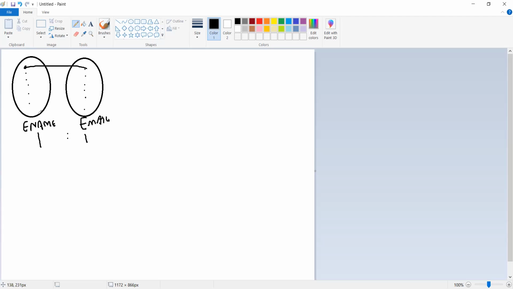And when you have a one-to-one relationship, we put them in one single table. So when we create the employee table, your e-name, email, all those values which have a one-to-one relationship will be in one single table.